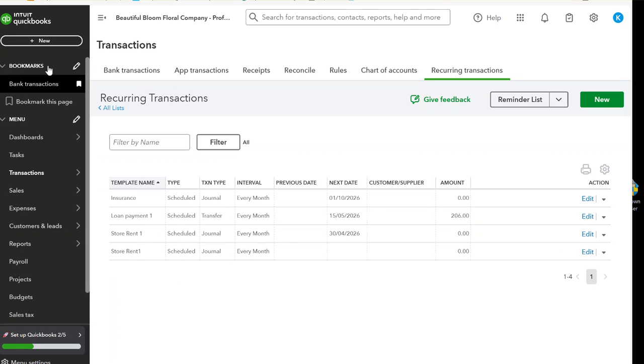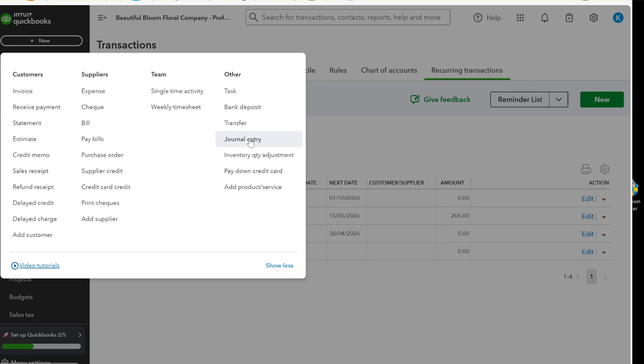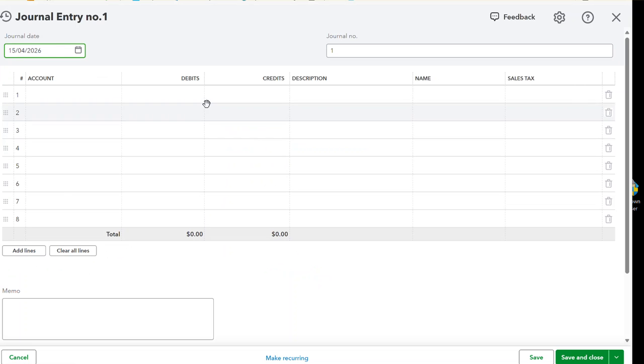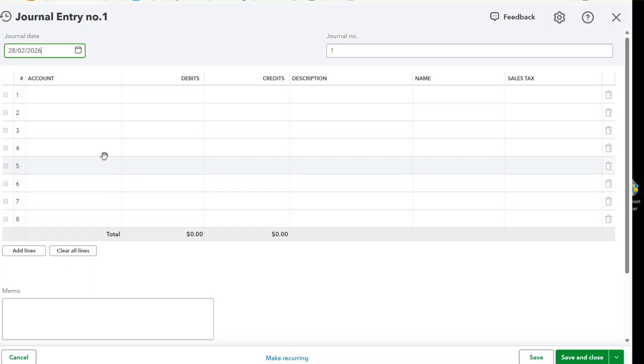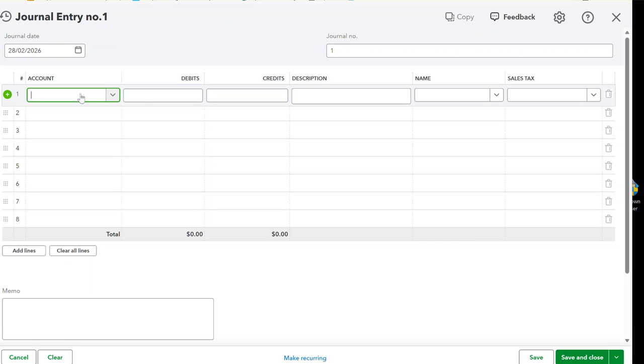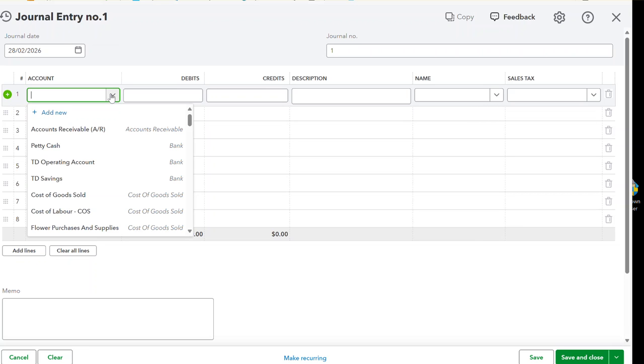What they're asking you to do is a journal entry. So I'm going to click on my journal entry. The journal entry date is February 28th, and it's on the 26th. It's my journal entry, and it is for rent expense, rent or prepayment. Again, they're asking us to do it. Let's see. I hope we did everything right.